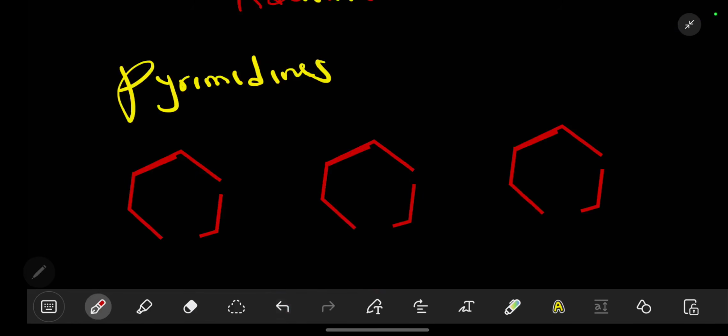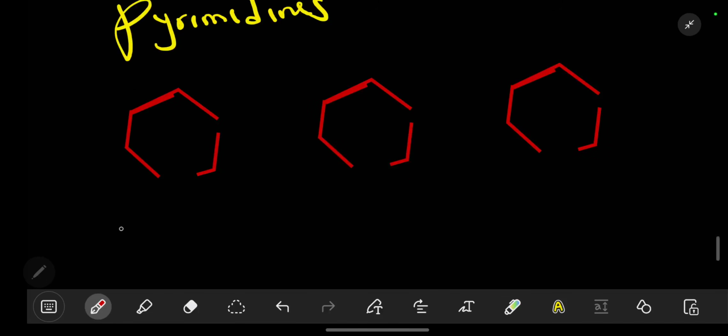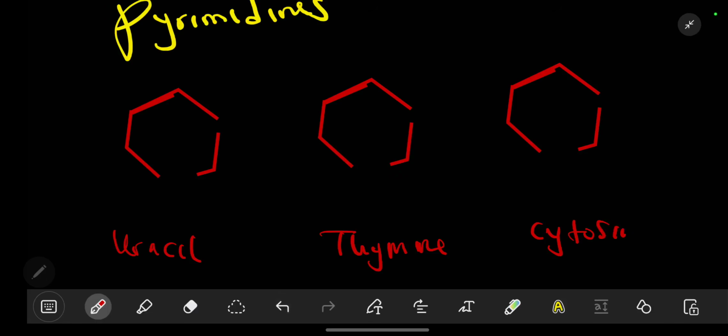Pyrimidines, on the other hand, only have 1 ring structure. So they are basically smaller than purines because purines have double structures. So now under pyrimidines, let's use comparative study. So this one, let's call it our uracil. Then this one, we are going to call our thymine. Then the last but not the least, we are going to call it our cytosine. So we have our cytosine like that.